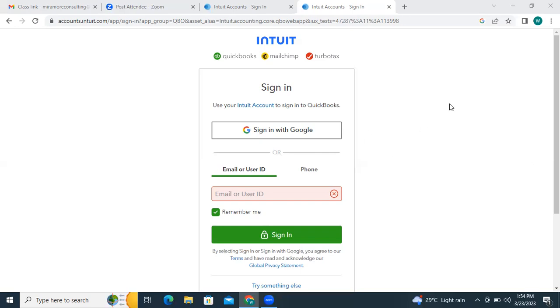So to get started with the online version, before you came, I said it's easy to access. Normally, as a new user, you will be given a free 30 days period to access it. After those 30 days, QuickBooks blocks it, because they believe that by then you should be conversant. Maybe you wanted to use it to try for your business or something else. They believe that you should be done with that free period.